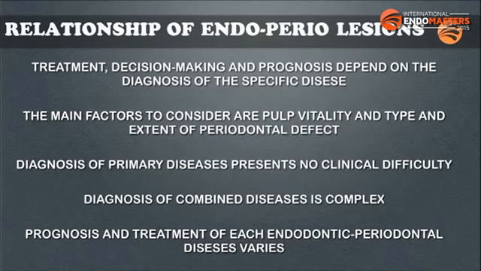Prognosis and treatment of each endodontic-periodontal disease type vary. In true combined disease, there is a worse prognosis than in other types of endodontic-periodontal problems. In general, assuming the endodontic therapy is adequate, what is of endodontic origin will heal. Thus, the prognosis of combined diseases rests with the efficacy of periodontal therapy.